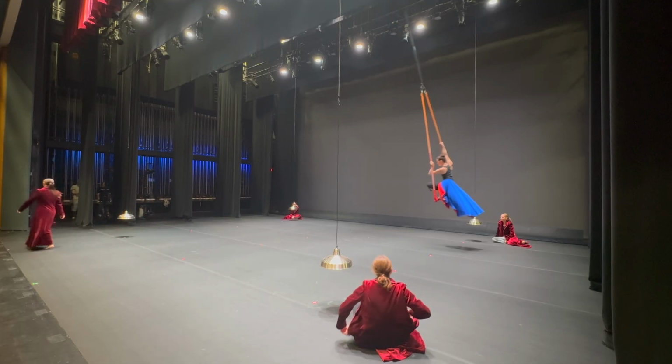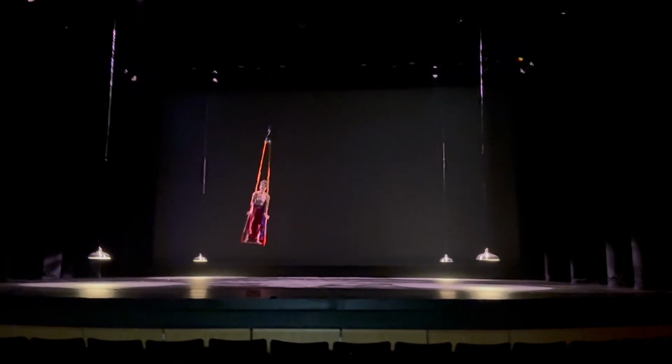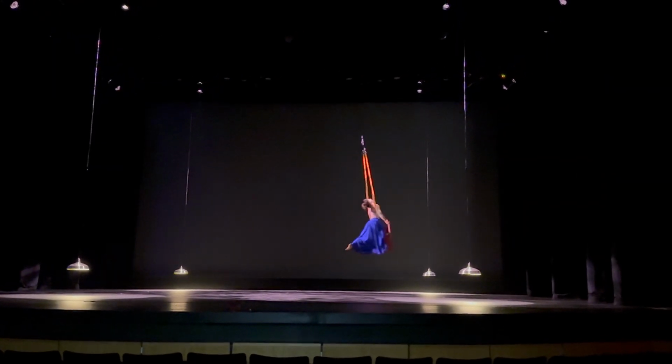So it had aerial components, which was Jen on the trapeze, which is the part that she choreographed away. Now, I will say that I shared the score with her, so she knew which part of the music she was working with abstractly, but it took rehearsals together to kind of make that concretized. Is that a word? Someone said that to me the other day and I was like, is this a word? Concretized. I'm into it. Anyway, she worked on dance trapeze. We worked on the dance.